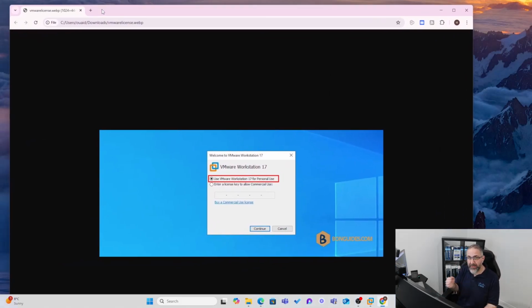So at the end of the installation process, you'll come up to a section where, if you notice here, it says, welcome to VMware Workstation 17, sorry. You can use it for personal use. So that's at the end of all of that installation process. You'll get a screen that looks like this. You don't need to enter a license key. You just enter the workstation for personal use, and you get to use this unlimited for as long as you like, as long as it's for personal use.